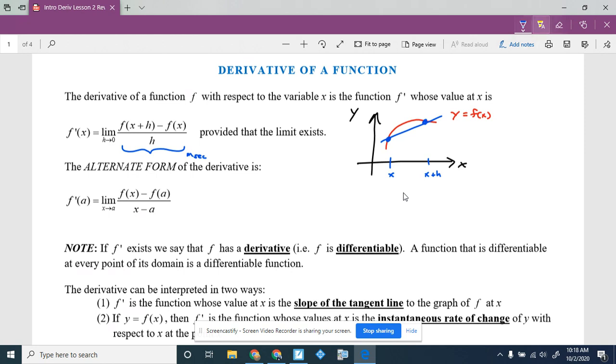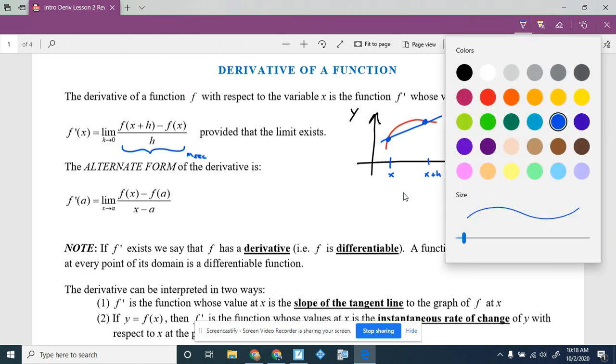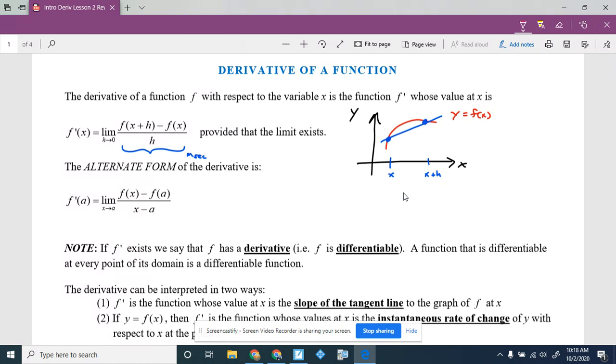All right, so what happens when I take the limit? If I take the limit as h goes to 0, remember what that does: it drives this point all the way over here. So all of these secant lines end up approaching the limiting position of the tangent line. That's going to be the instantaneous rate of change, or the slope of the tangent line. Now, slope of the tangent line where? At x, where x is allowed to vary.